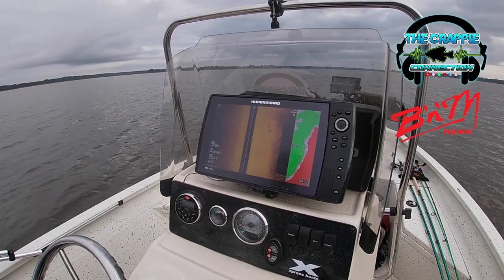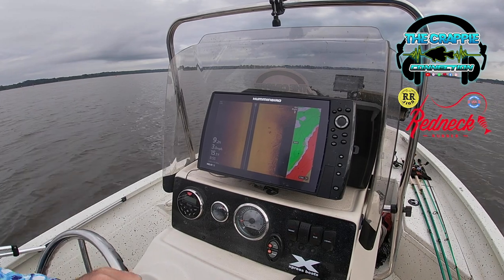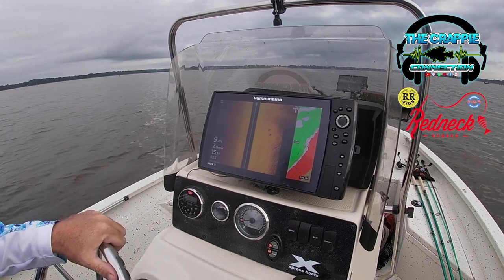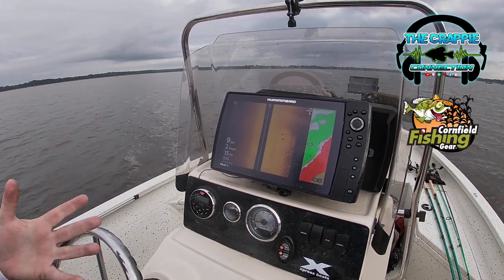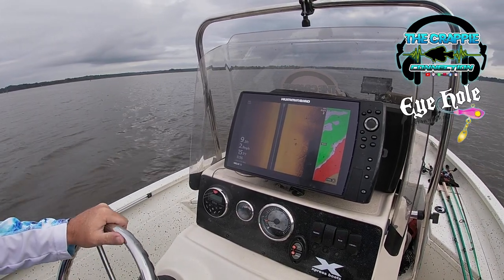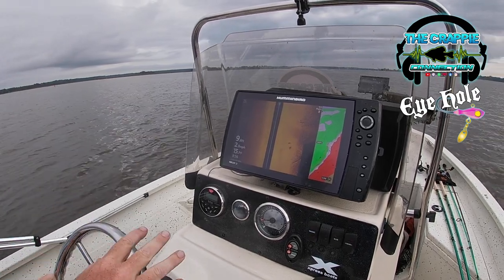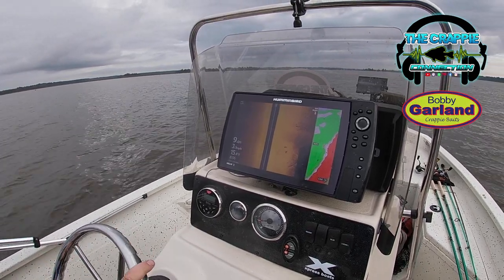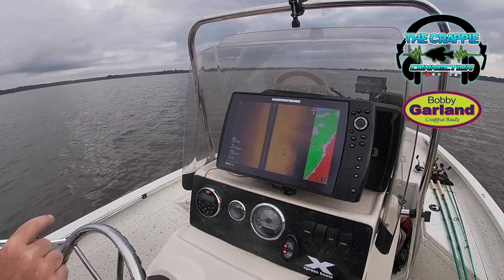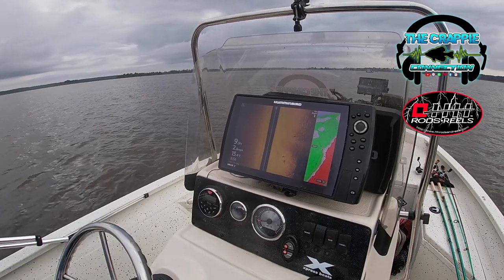Get your eyes trained to look at certain things too, the more you use it at that 100 foot. You kind of get used to what you're looking at, what things are, especially going back and looking at them later with live scope. You can remember what you just scanned. There's days I'll go to a new area and scan an area, and as soon as I get done scanning, I'll come back and start fishing the stuff that I just scanned. What about speed wise?